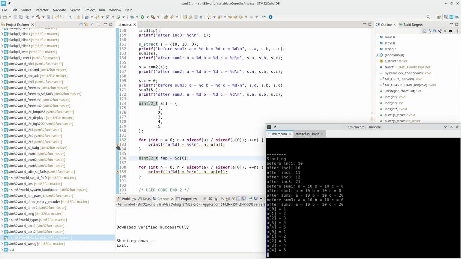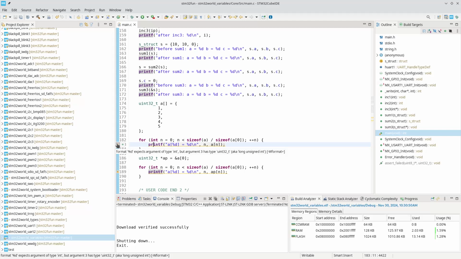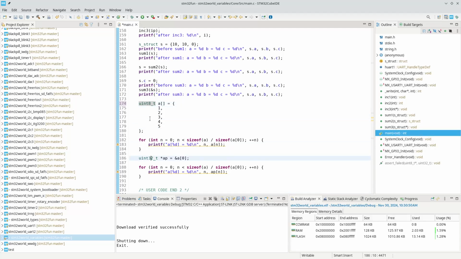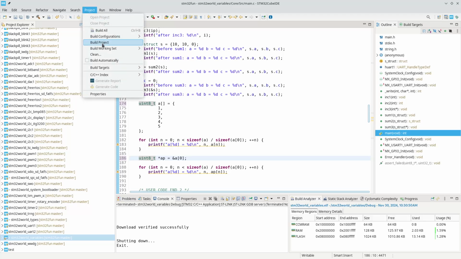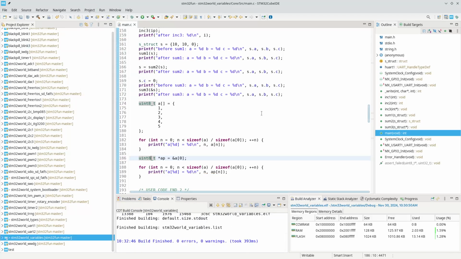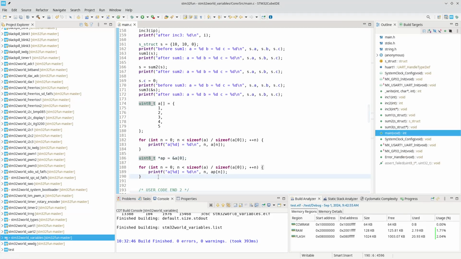There is a warning here. What is that? Oh yeah, that's because it didn't like that I made that a 32-bit. So let's go back to 8, and the warnings should disappear. The warning did disappear. That's it. So the reason I show this is that we can actually do math with this pointer.